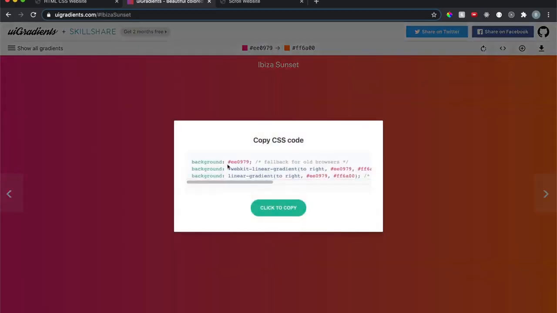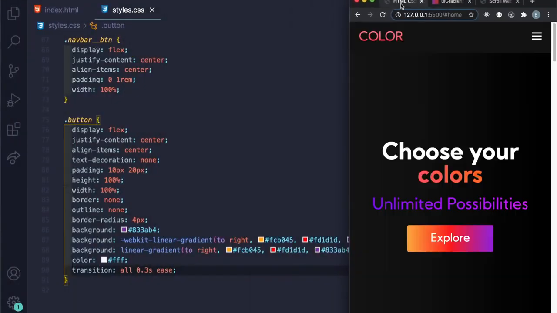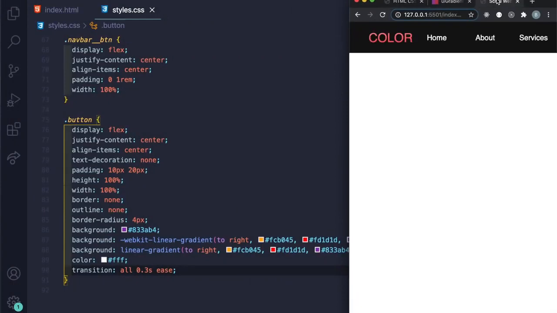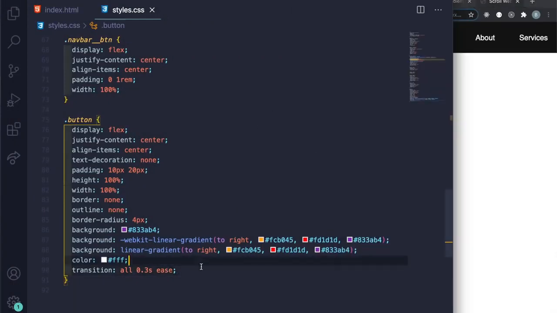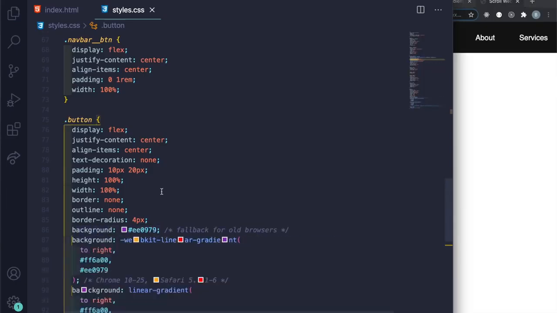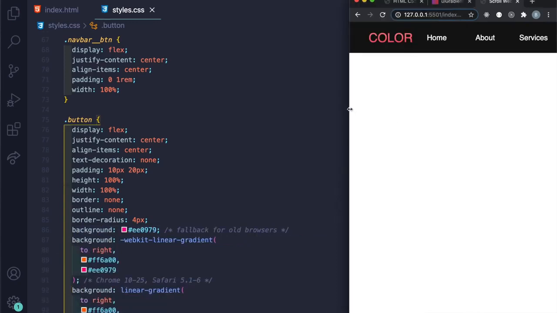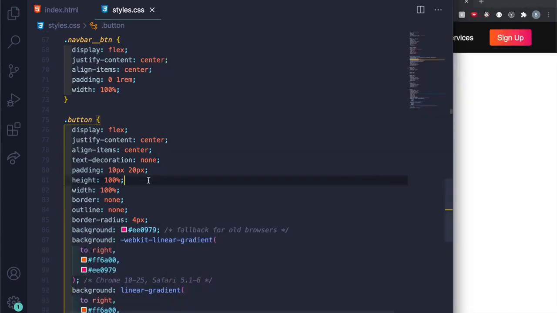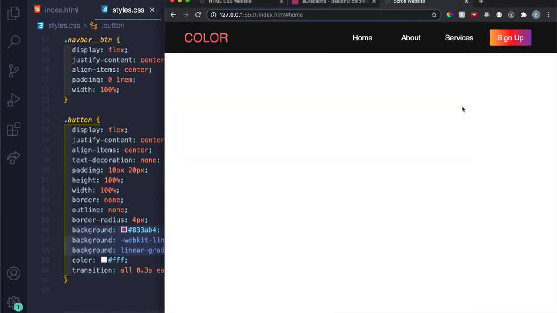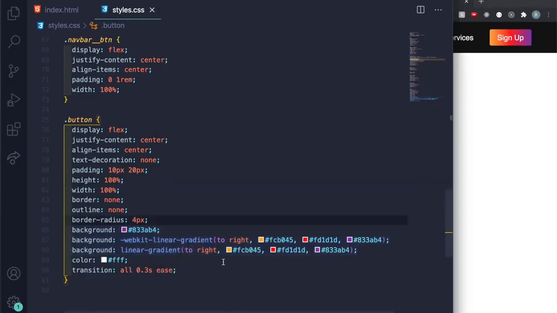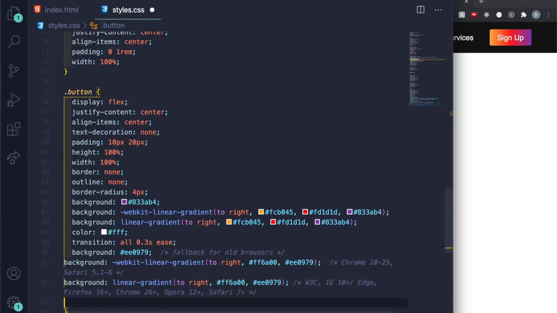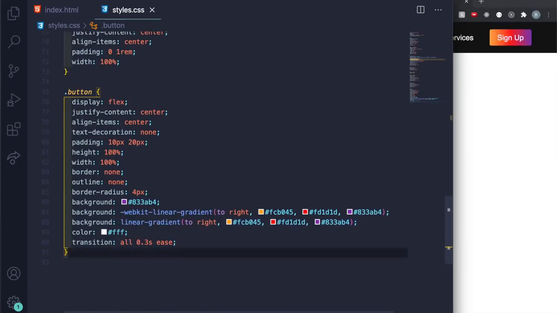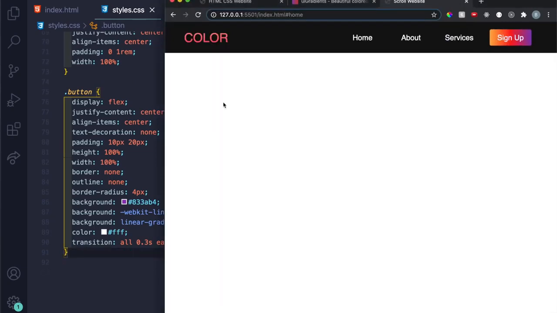You click it, and then you go to this little get CSS thing right here. You click it, and then it tells you copy, you just click copy. And then if I go back, I can just straight up paste this into our code and save it. And you can see it changed the button color. But I'm gonna use the original one. I think that one looks cleaner. But you get the point, so if you don't wanna sit and type it out, just go to that website and straight copy, paste it, boom, you're done. And I think there's other sites too that have different gradients, but that one is just one of them.